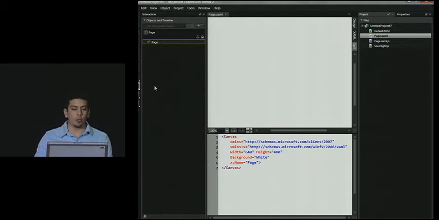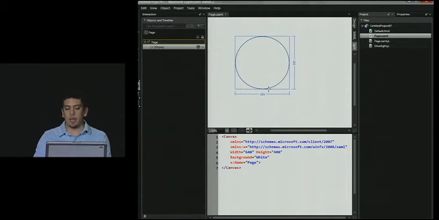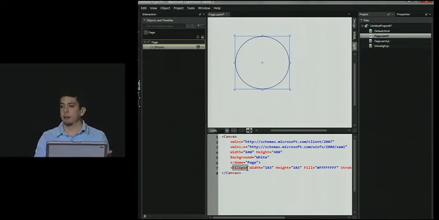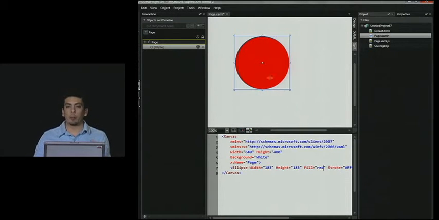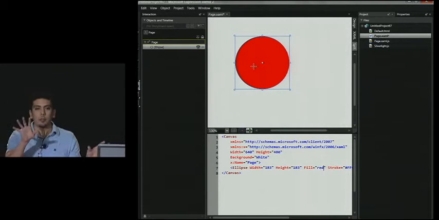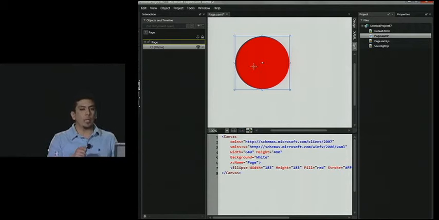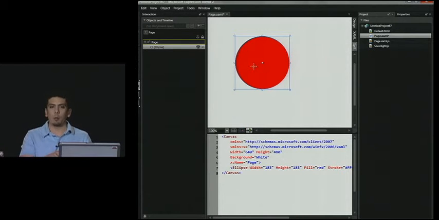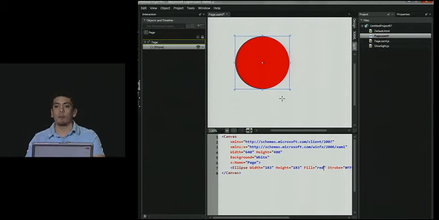So the way this works is, of course, I can draw an ellipse, which I have right here. And you will notice that down there in the code, we got an ellipse tag. So I can go to my ellipse tag and change the fill to red by changing the code. And that will reflect back on the visual surface. So when we show this super simple demo, I've gotten comments from designers: well, isn't this more similar to what Dreamweaver or Expression Web do? This feels to me more like that because I have the code, I have the markup, I change the code, the visuals update, or vice versa.